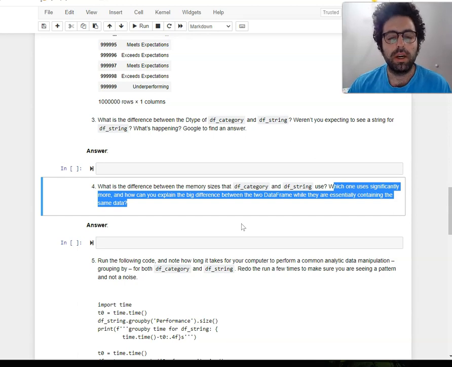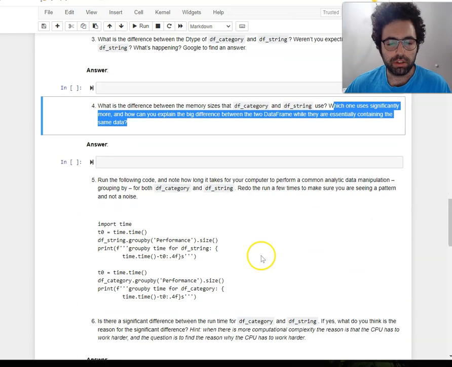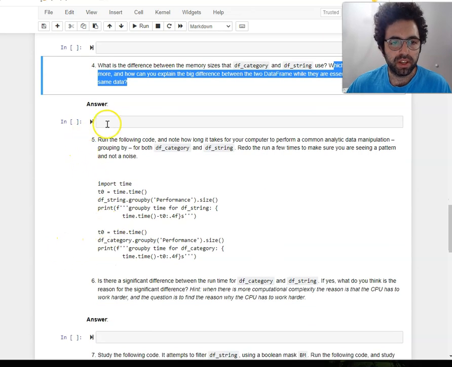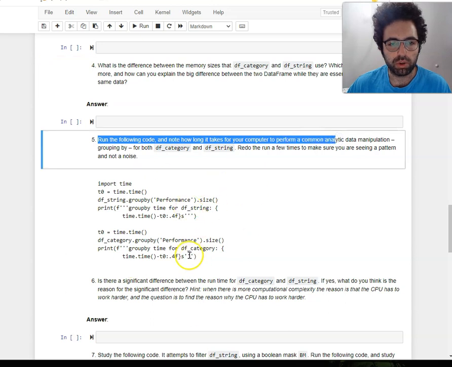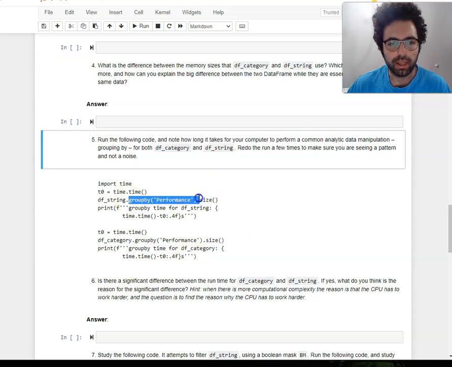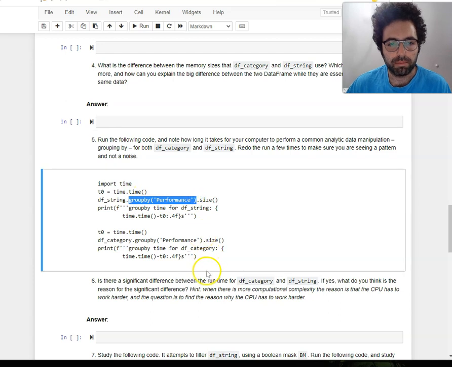So, all right, let's move on to now experience how it can impact the performance of whatever we are doing with this data, right? So it says run the following code and note how long it takes for your computer to perform, right? So we're going to run this code. Basically, we are grouping by our data, right?